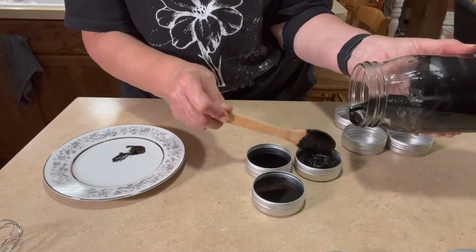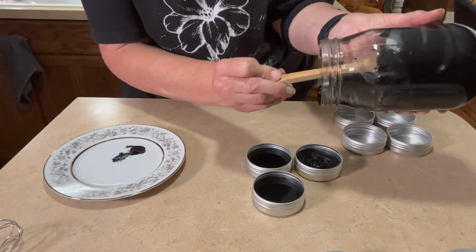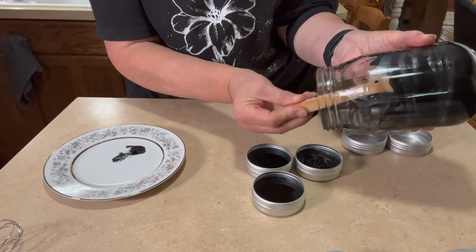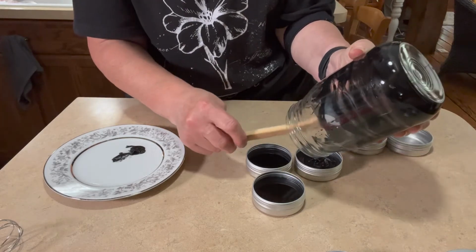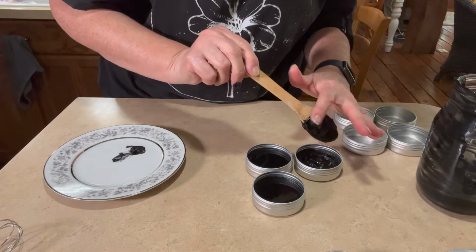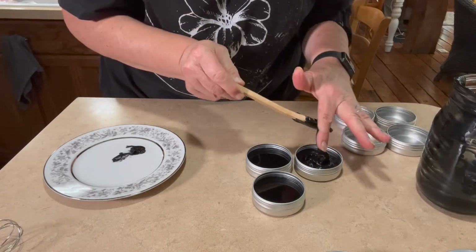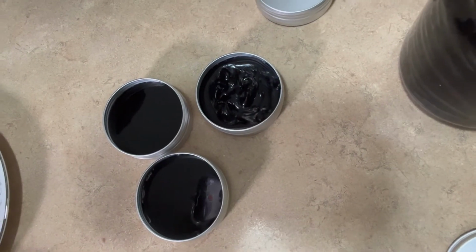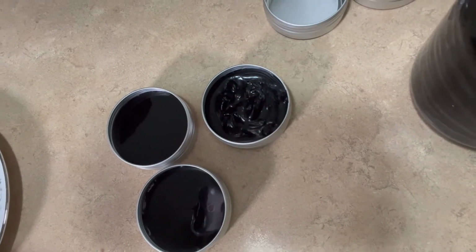Obviously, the bottom of that jar was cooler than the rest. I'm going to try to get as much out as I can, and that will be a little bit creamier. This is just a hard thing to work with if you wait. We'll let those harden up, put the lids on, label them, and we're good to go.